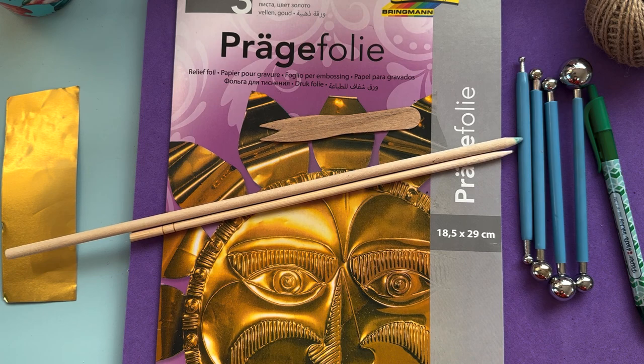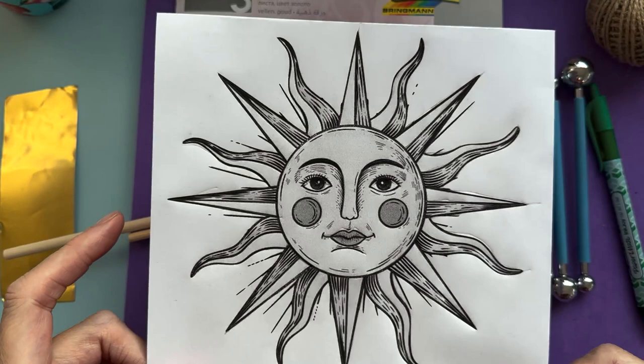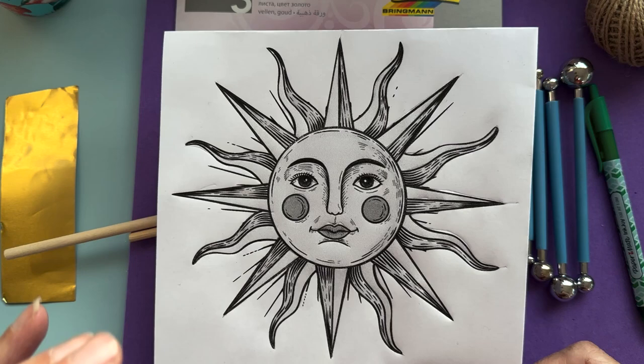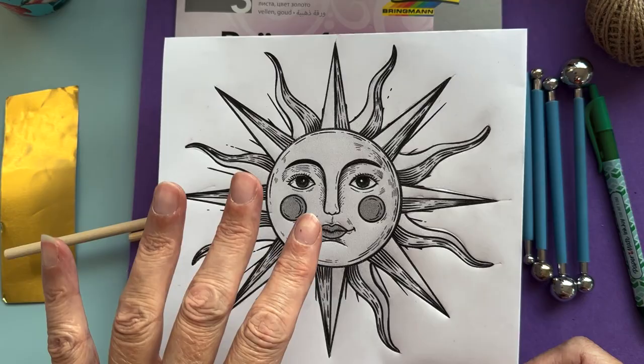And the next thing you're going to need is a pattern of a sunshine. What I suggest you do is go on Pinterest and type in sun images and find one that's not too complicated, because there are some very complicated ones out there, but something that's got a little bit of interest to it. So that's ideal, something like this or something similar to this.